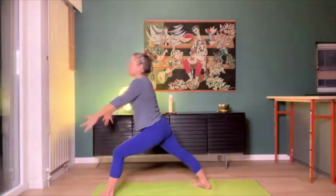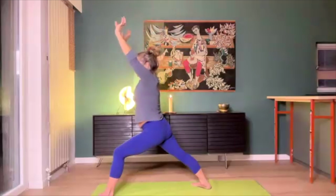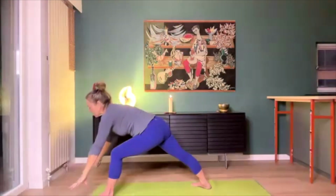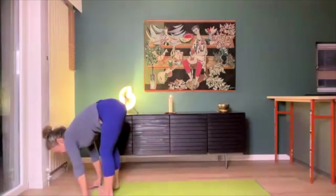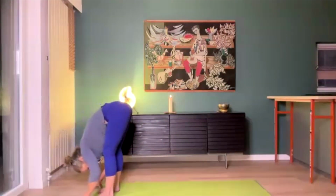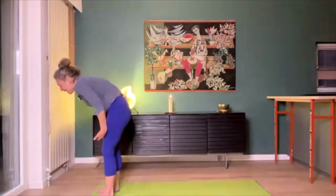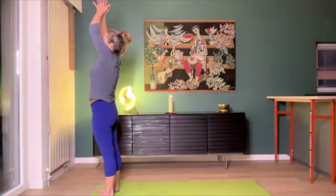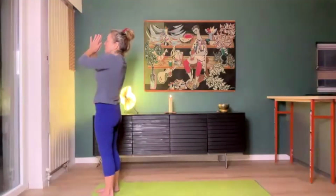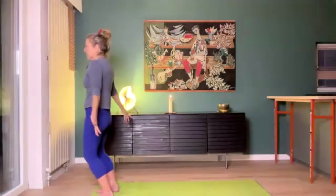Next inhale, both arms will be up. And then on the exhale, fingertips to the ground, back leg comes to the front, bow down deeply. And then pressing through the feet, roll up all the way into standing, arms come up. Exhale, hands in front of your heart. We'll flow to the other side.